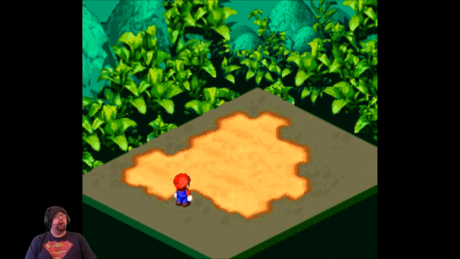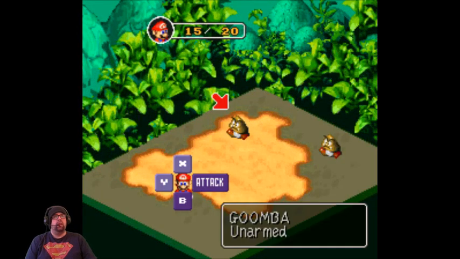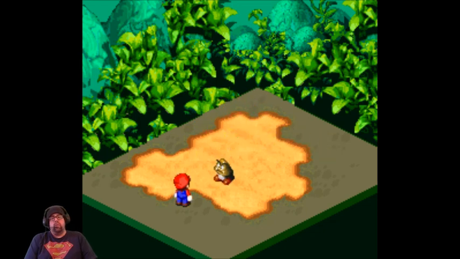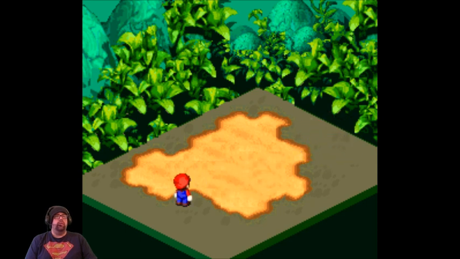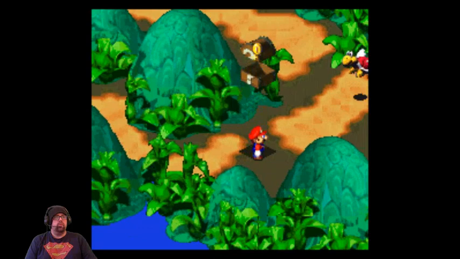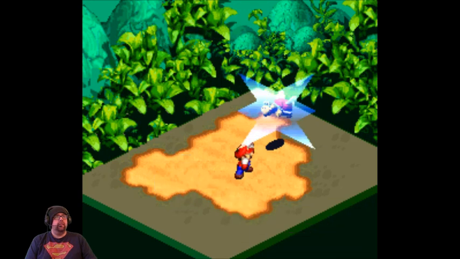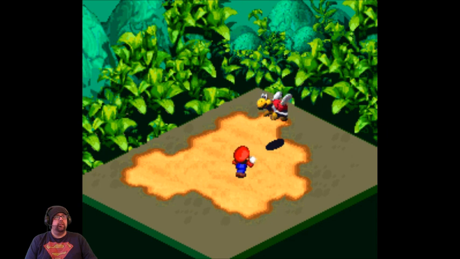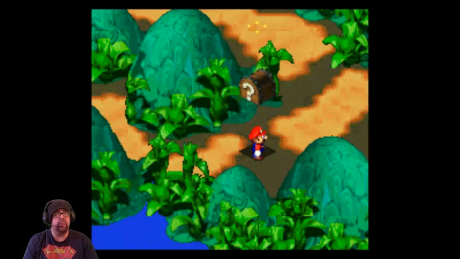Bam, bam. And so it's kind of like a mindless, you know, it really takes some patience because you're going to keep on, you can dodge them, but where's the fun in that? And so you want to be able to, oh god, I forgot about those little guys. Hell yeah. Little turtle thing. And see, now I got a mushroom from that. And so it would probably be wise for me to go ahead and eat one.